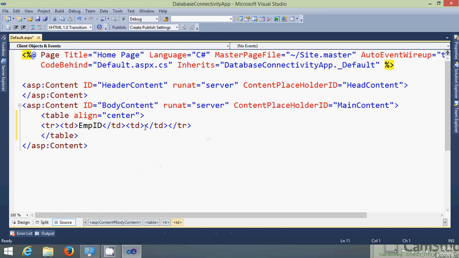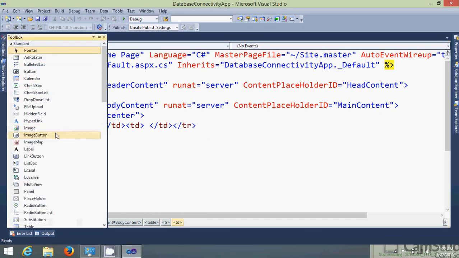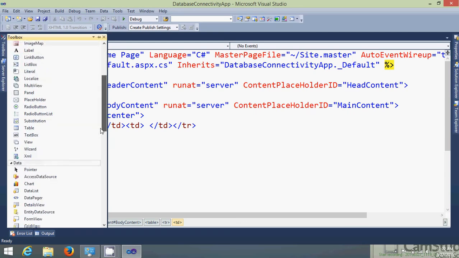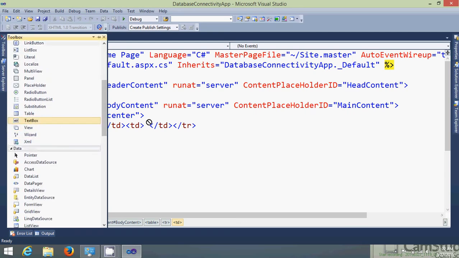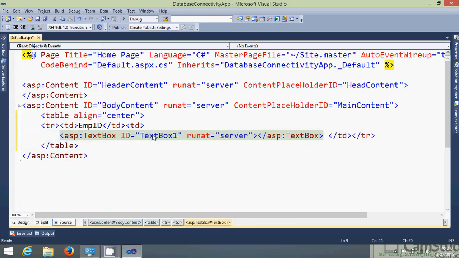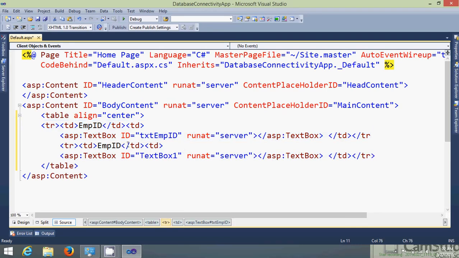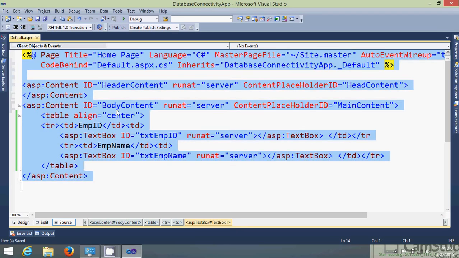Here we need to take the standard text box from the toolbox. Change its ID, txtEmpID. Now I need to add one more row. So let's give the name employee name here and txtEmpName. Just format it properly.